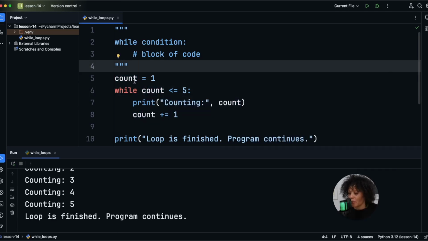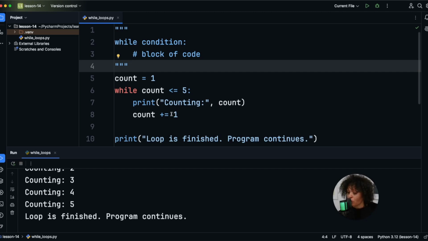All right, so let's talk about this count variable. Why do we need it? Well, we need a way to stop the loop, or it would run forever. In this case, we're using count as a control variable to keep track of how many times the loop has run. The loop will continue running, as we said earlier, as long as count is less than or equal to 5. And each time the loop runs, we increase this count by 1. That will eventually make this condition false, stopping the loop. Without this count incrementing, we would always stay at 1 and the loop would never end.